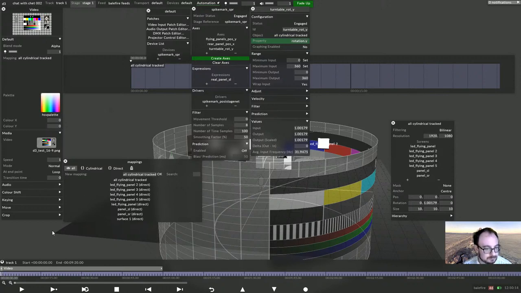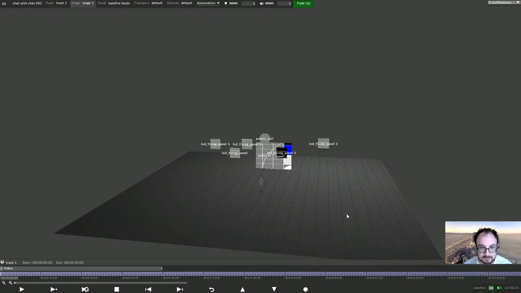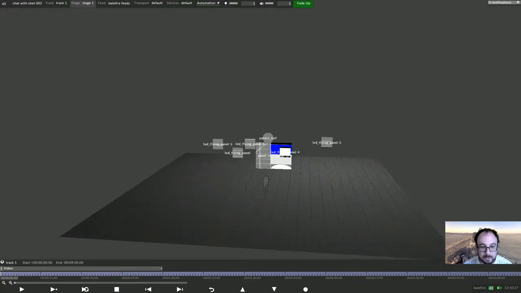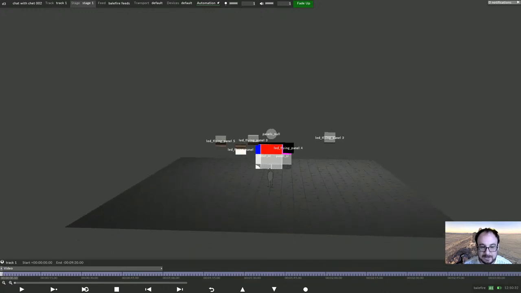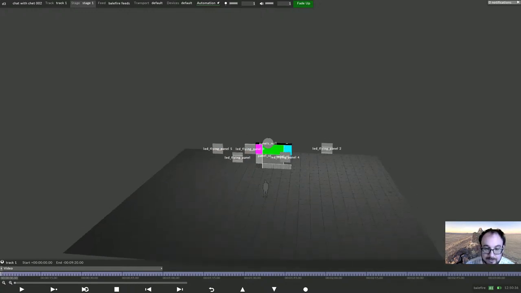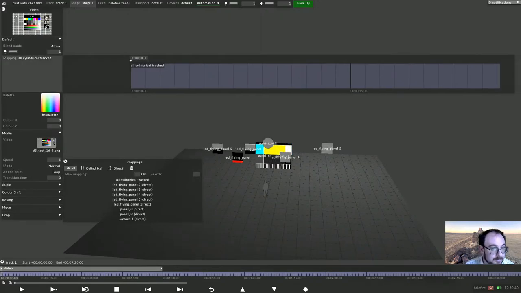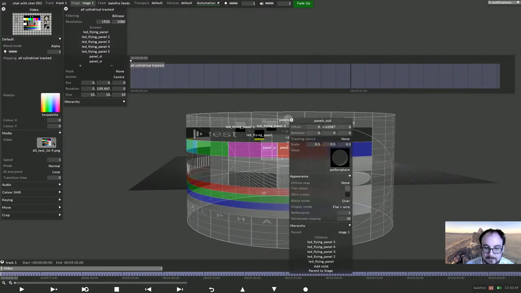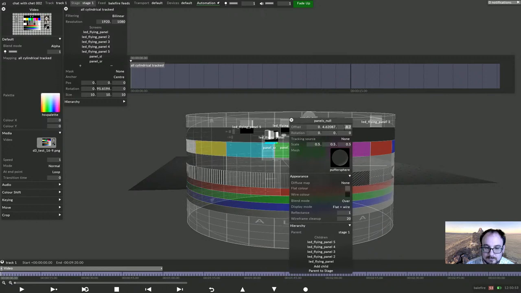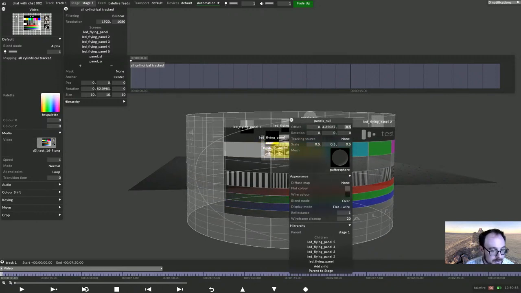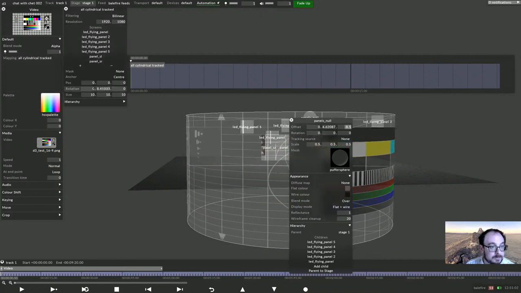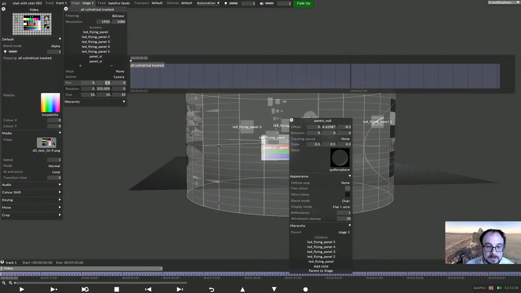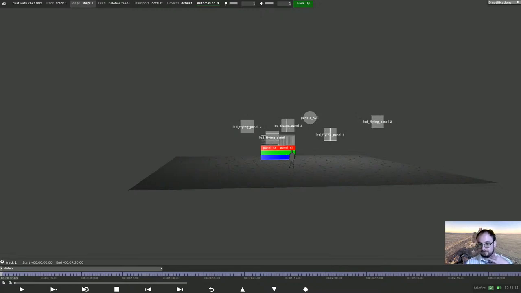So let's go ahead and close all of this. Let's give it a rotation. So you can see, this is a horrible piece of content that we're using for it, but it does kind of get the impression of what we're doing, playing with the position of that cylindrical mapping. And we get to see these different pieces of it. And I'm going to go ahead and just move it up a little bit also. Position Y. So we get something a little bit more interesting on those panels. This is not a great piece of content I would use for it. This is just a demo to show us how those all come together.